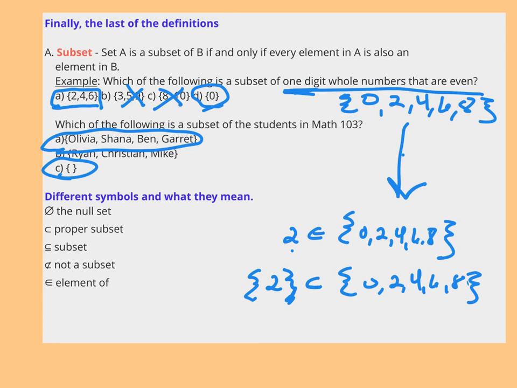So those are our notes on section 2.1. There's lots of definitions. If you go and check out the Nearpod I have up in Moodle, it'll give you a little practice identifying some of those key definitions, like infinite and finite, complement, subset, and just determining if sets are equal or equivalent.